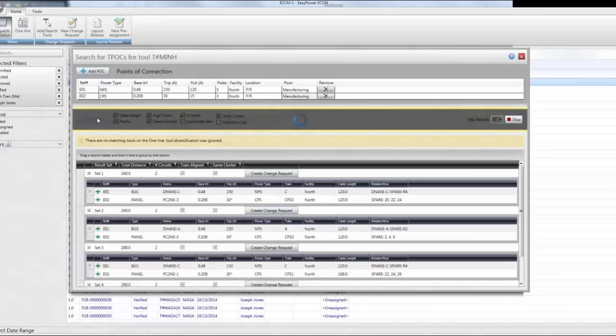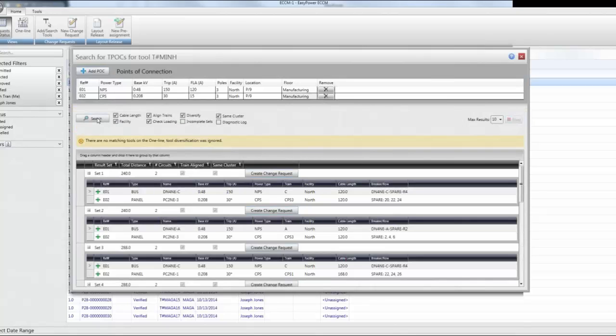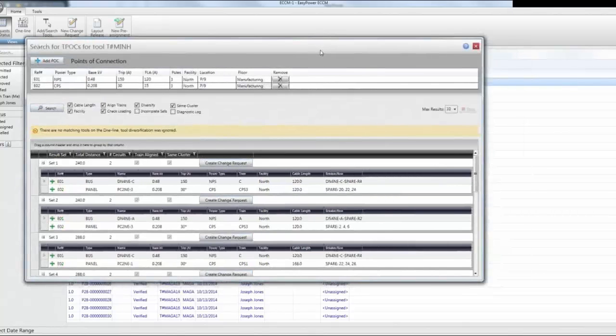And now on this one line that we already showed you, we'll search through the entire facility, the entire power system, for all of the points of connection or all the breakers which will meet the requirements of our points of connection for this tool. You can imagine this would have been a very laborious process previously for a manufacturing engineer or any other person with the need to add a tool to search through and be aware of the one line and the necessary loads and so forth and to find it. But here with the search tool, we've just traversed through the facility one line and found any appropriate connection.